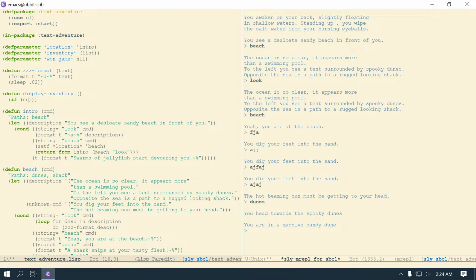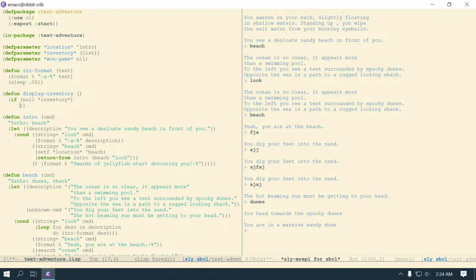So say like if null inventory, then let's format inventory, just say empty, and then give it a new line.